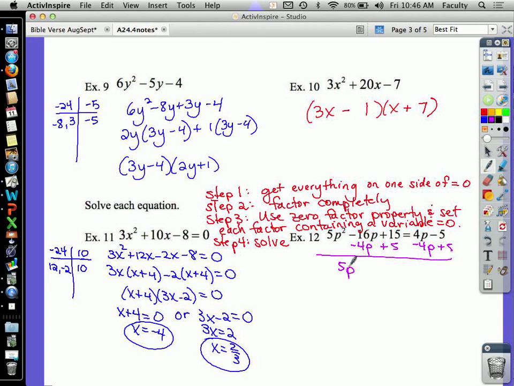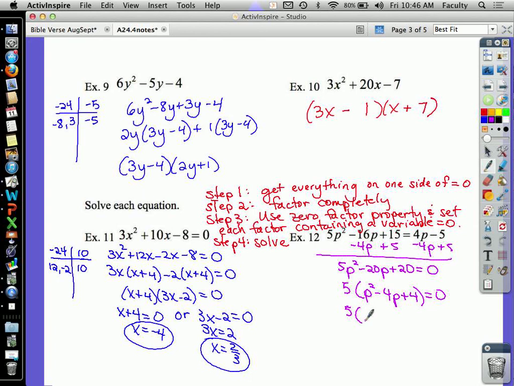So I'm getting 5p squared minus 20p plus 20 equals 0. Alright, now, what is step 1 in factoring? Find the GCF. This is the most common mistake I see. We're going to just get into motoring along our process and stop thinking. So please remember, step 1, look for the GCF.